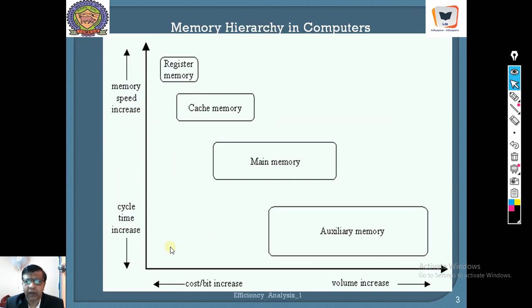And why should we worry about time efficiency? This is the memory hierarchy in a typical computer. Here are the registers, which execute arithmetic expressions, conditions, and logical operations, and everything will be done over here at a very fast rate. And then comes cache memory. In cache memory, the processes which are yet to go to the register, or the outcomes of a process which are yet to go to main memory, will be queued up over here. Therefore, it stands as a via media between main memory and register memory.